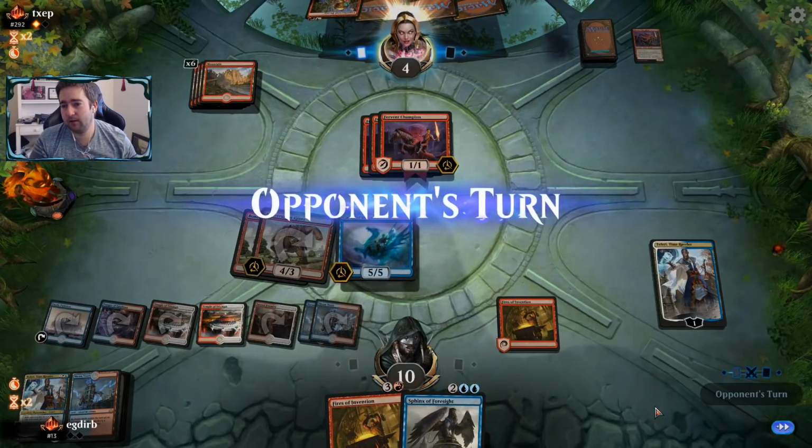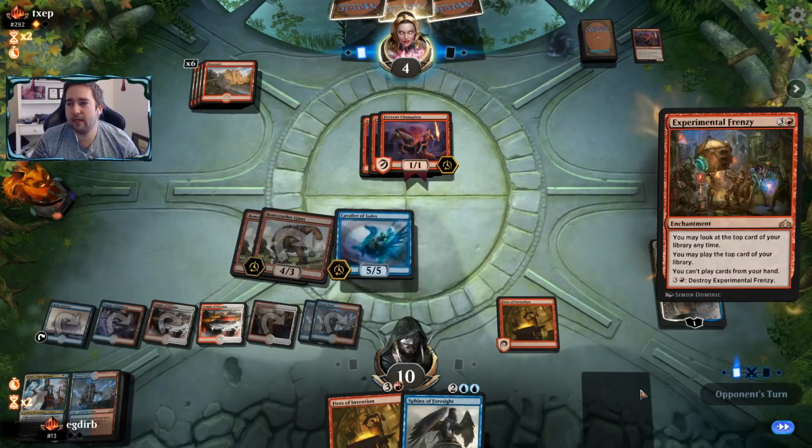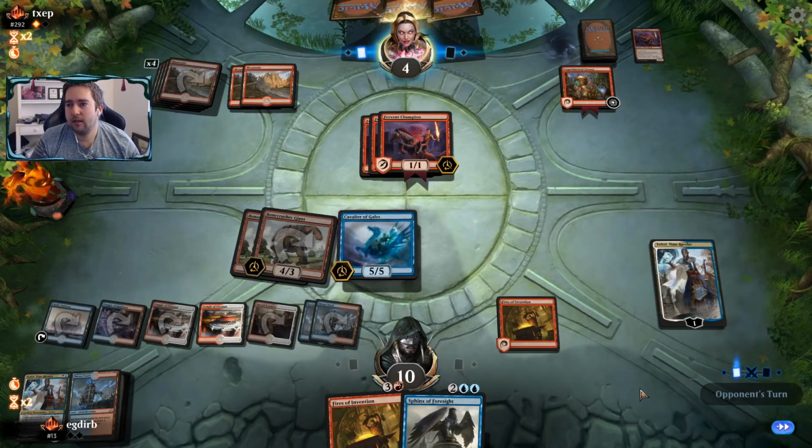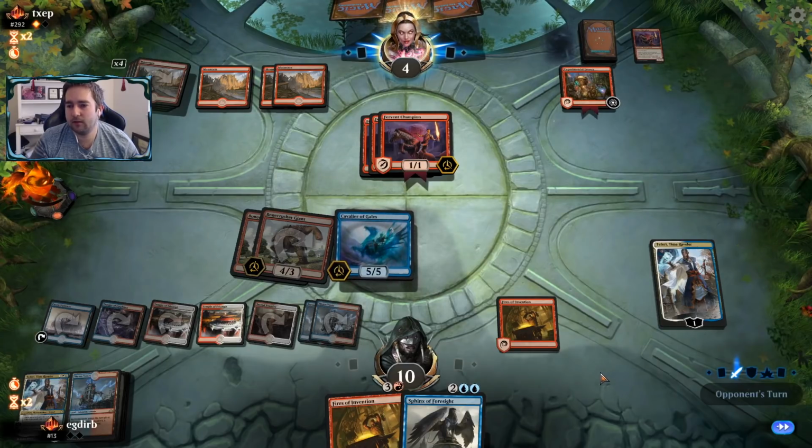We know that our opponent likely has an Embercleave, but they would have to... So they would have to get rid of Teferi. And if they're just tapping for Frenzy again, I think we're in the clear here. I think we basically have this locked up.